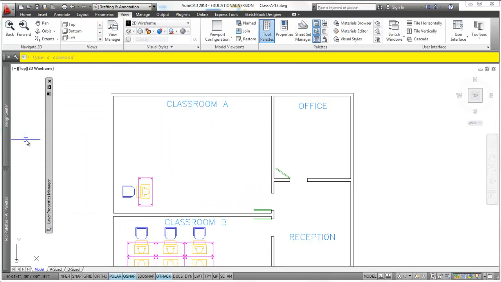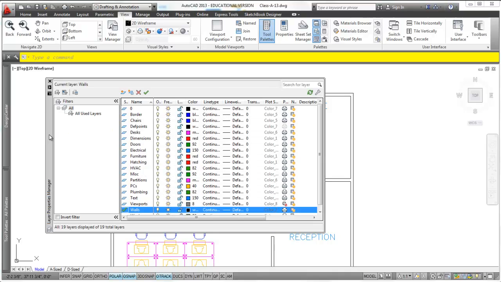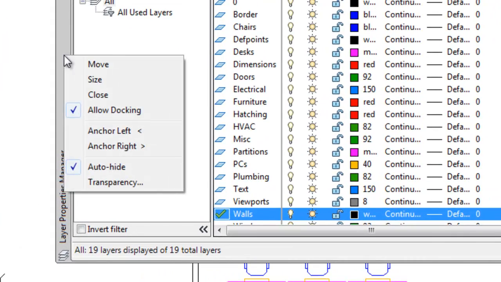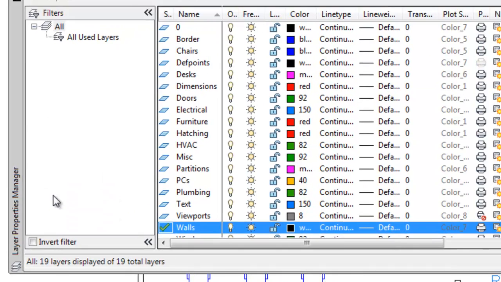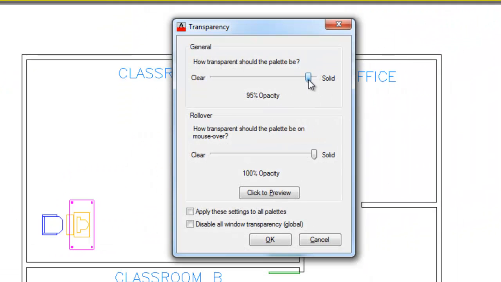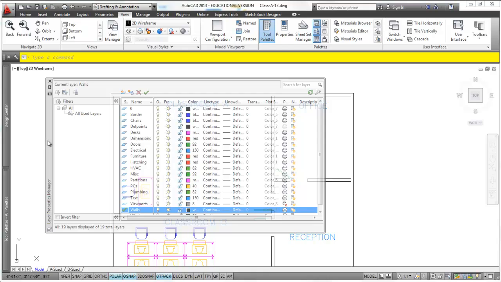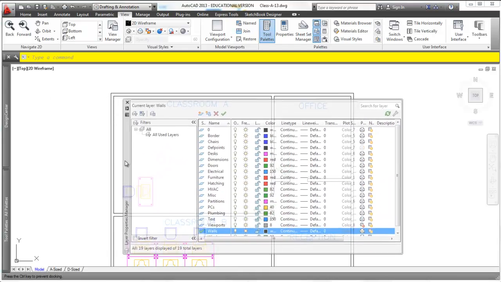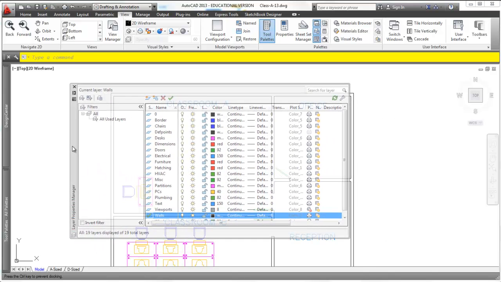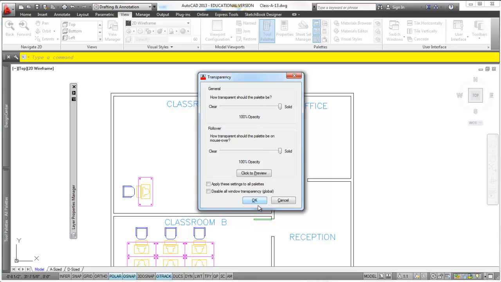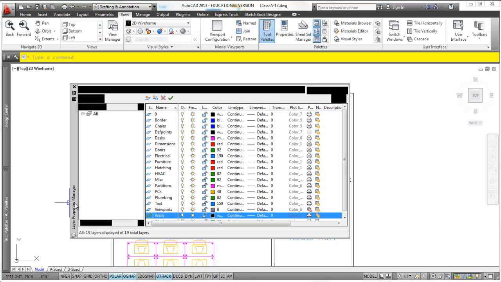Another neat thing that you can do with palettes is you can actually make them transparent so you can see what's behind them. And this is done just by making them a floating palette first of all, and then just right click on the title bar and choose transparency. And then I'll adjust these values maybe down to, I don't know, I'll try 70% or so. That way they're still usable, but I can see through them as well. And now you'll see that as I bring this back up, now I can actually edit the layers, but you can also see the geometry in the background. Of course, if you don't like that, you can just simply right-click, go back to transparency, and set these back to 100%. And that feature is gone.